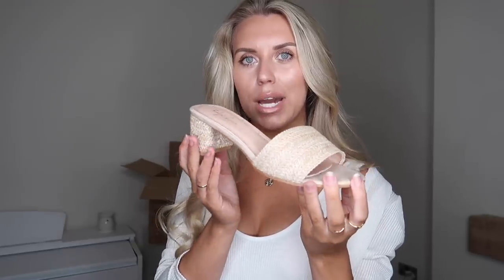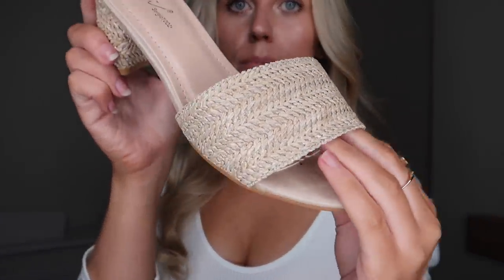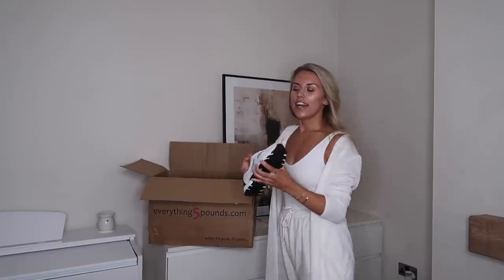The next pair I got — they also had these in navy. I feel like a wedge is even more comfortable than a flat, and again there's a little ankle strap. The last of the summer straw-style sandals are a bit less dressy and more casual — a lower, chunky thick-heel slider style. The same woven straw fabric in a beautiful light beige. They actually had quite a lot of shoes from just a pound.